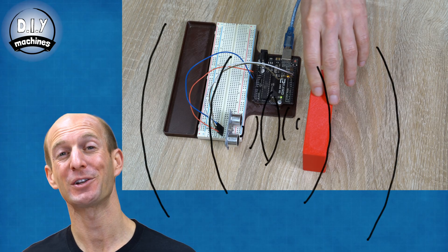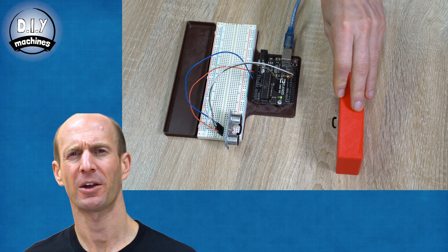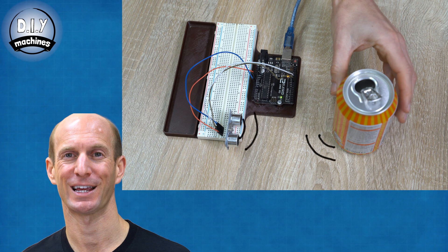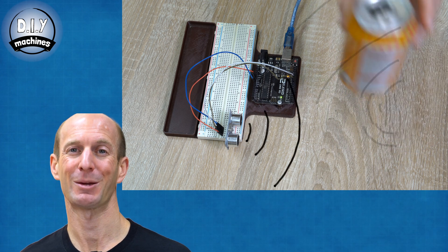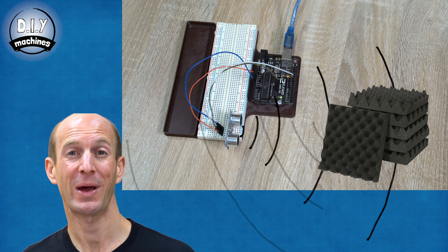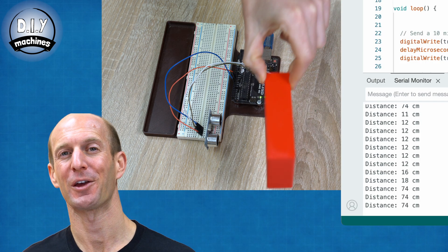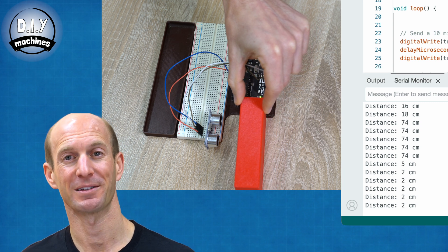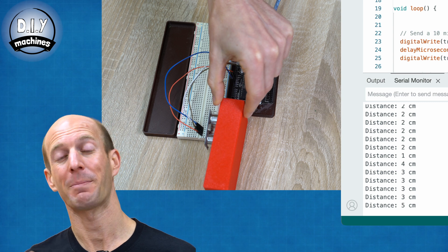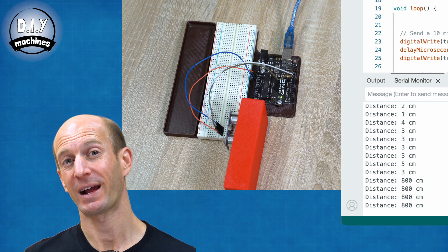As I mentioned earlier, there are a few scenarios that might affect the reliability of your reading, so it's worth knowing about these. First up is an object with unusual angles — this can cause the ultrasonic sound waves to bounce away from the sensor, or for multiple echoes to interfere and cross one another on their return journey, making it hard for the module to decipher an accurate timing. The second one is sound-absorbent materials: certain fabrics and foams may absorb most of the ultrasonic sound waves, not giving a strong enough echo for the module to decipher. The third one is obstacles that are too close — generally anything closer than two centimeters can cause interference, or at very close proximity an inability for the sound to leave the transmitter and reflect back around to the receiver.